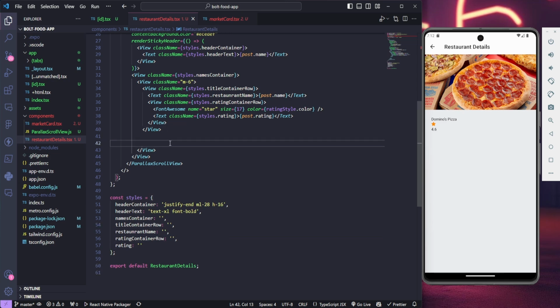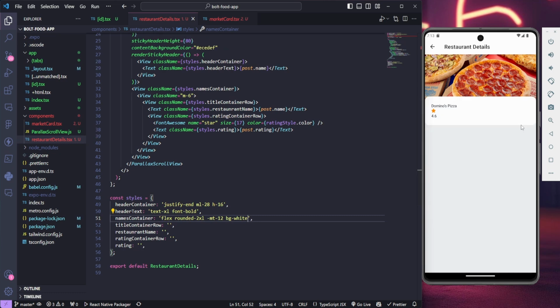Okay, so let's style it. For the names container, let's do flex, rounded, XL, margin top 12 and background white.